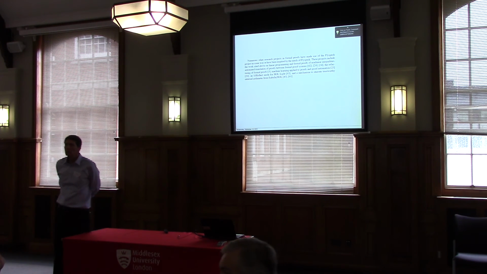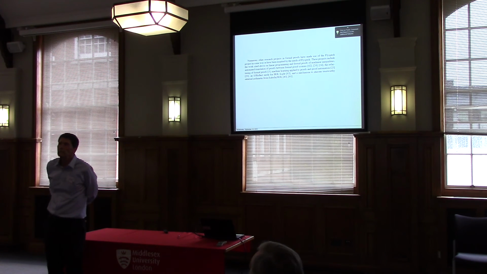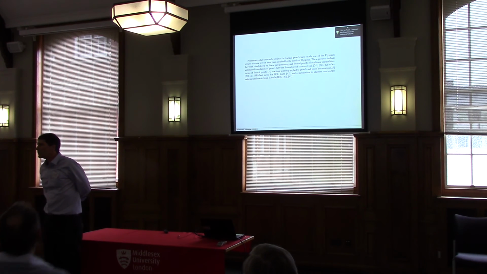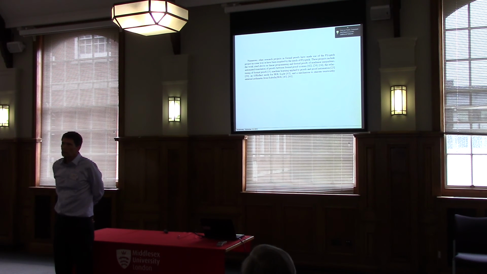For HOL Light, is there any limitation? I mean, is there any proof that a mathematician can prove by hand, but proof automation can't at the moment? Well, HOL Light is a fairly weak axiomatic system, so I think once you start doing certain things with category theory, it would be quite difficult to formalize inside HOL Light. Thank you.